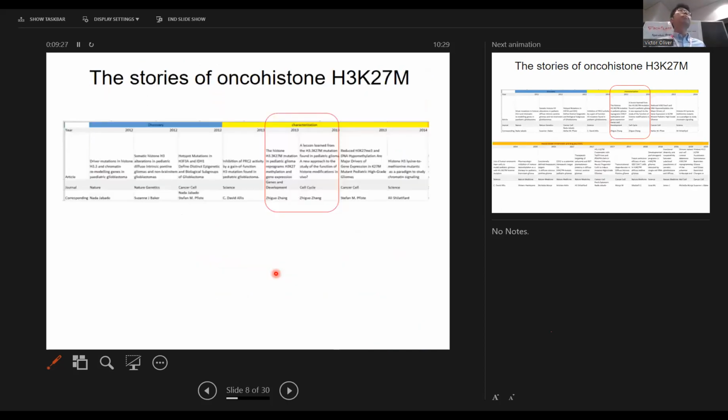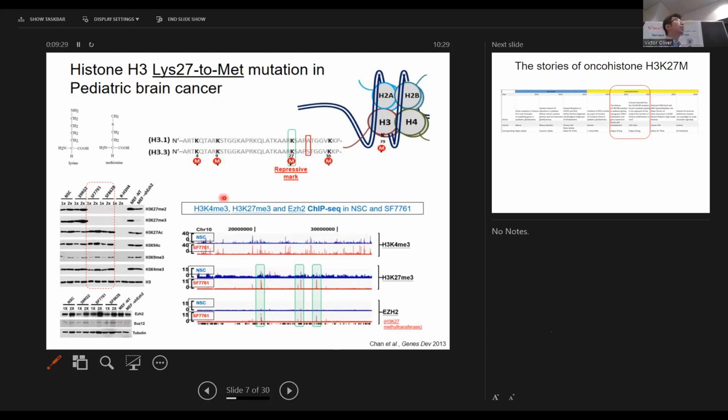What particular cancer? Pediatric brain cancer, the diffuse intrinsic pontine glioma, and also some from the same patient. What about a normal patient without the mutation? A normal patient without the mutation doesn't show reduced di- and trimethylation. So the mutant histone H3 acts as an inhibitor of the enzymes responsible for the methylation. The enzyme can no longer methylate the wild-type histone in the cell, in the nucleus.